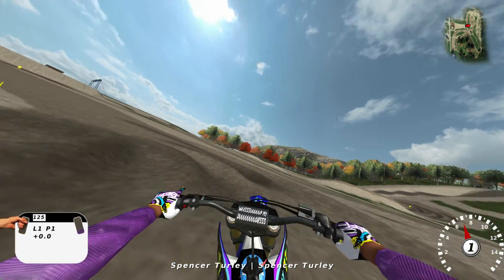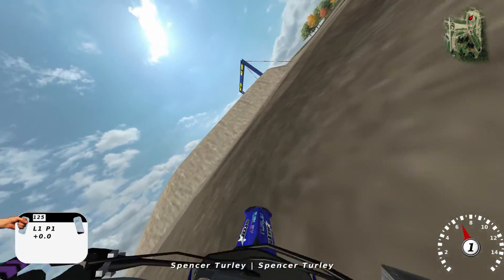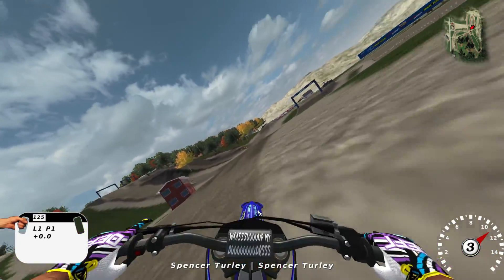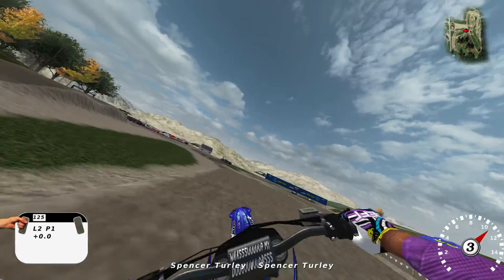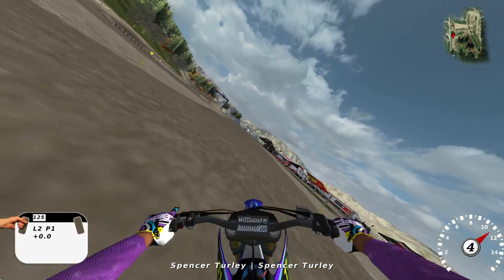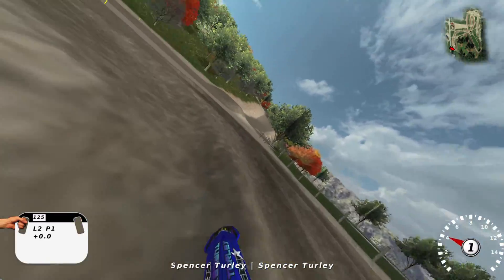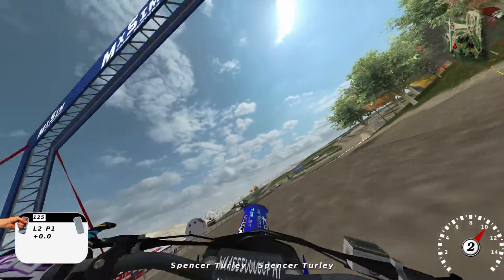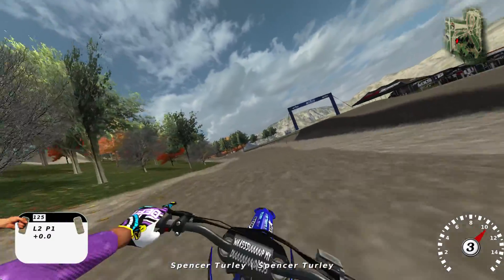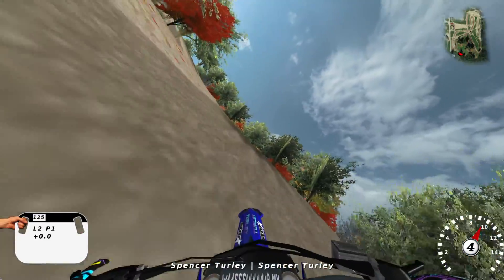First of all, is there a way to actually take off the text that shows when you're going on a replay of MX Simulator? Let me know down below in the comments if you guys know how to do this — is there like a code that you can put in to take off the text showing the rider on a replay, like an actual demo on MX Simulator? Some of you guys that really know MX Sim, definitely let me know how to hide the 'Spencer Turley' text at the bottom. Is there like a hide rider text code? I don't even know if that's actually in the game.